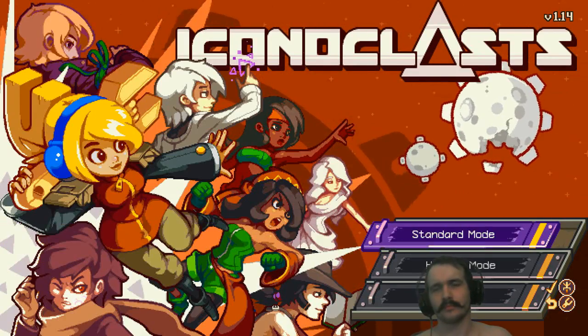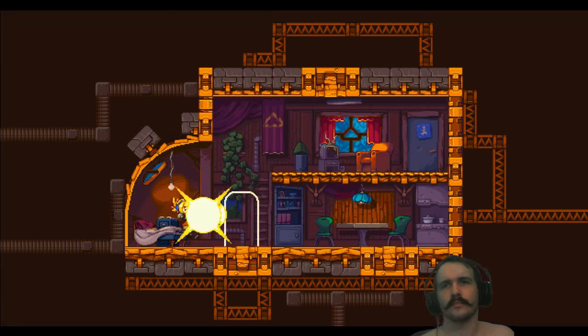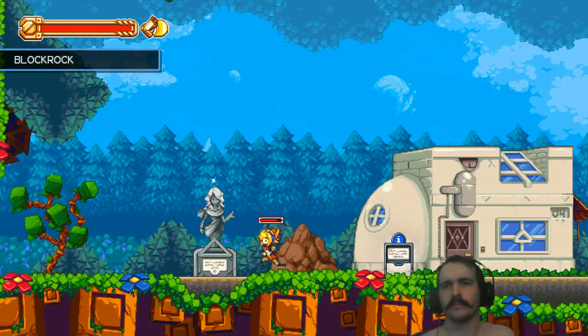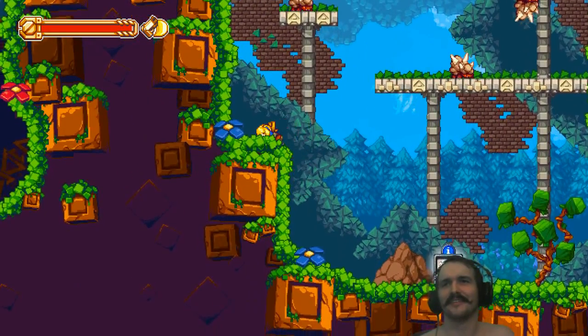Hey everyone, this is Iconoclasts any %. This run is pretty sweet, it's pretty technical too. At the start of it, we're going to be doing the main movement tech used in the run. It's called back boosting. You shoot a charge shot behind you, and you maintain the speed boost as long as you keep running in that direction.